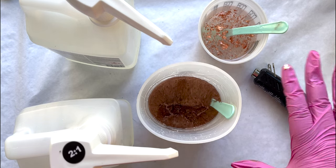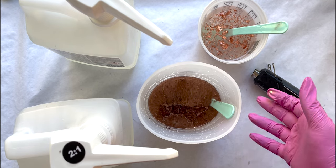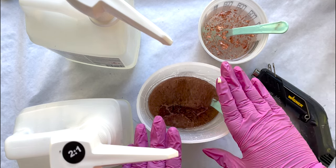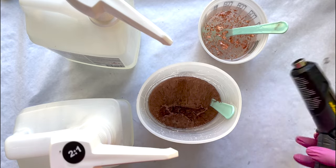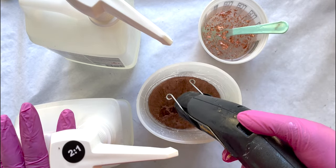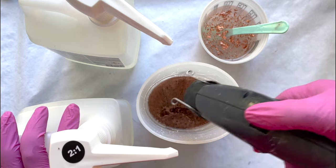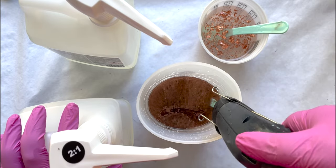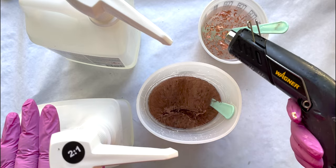All right, so we've got all our resin mixed. We've got about, well, it doesn't really matter because we're using different amounts for each project. But we've got about half copper and half of the copper flakes. So we're going to go ahead. I've let them sit for a minute. I'm going to use my heat gun to pop all those bubbles, at least any bubbles that have come to the surface.